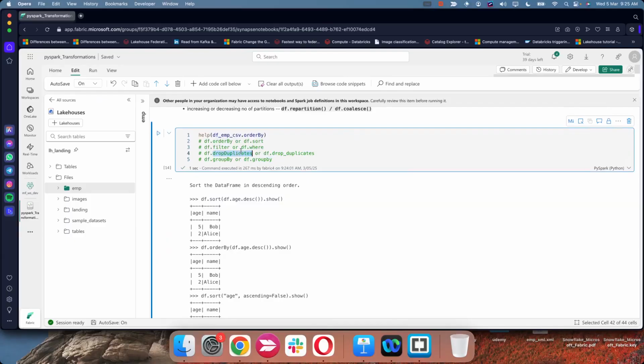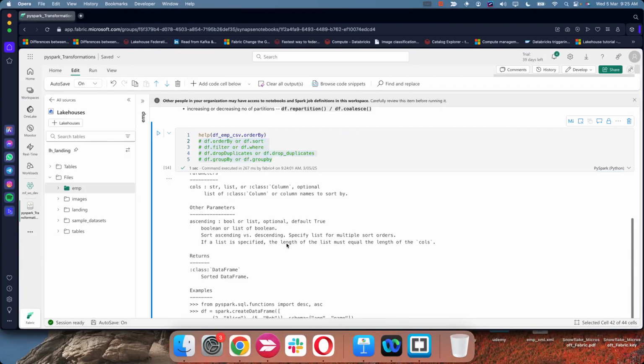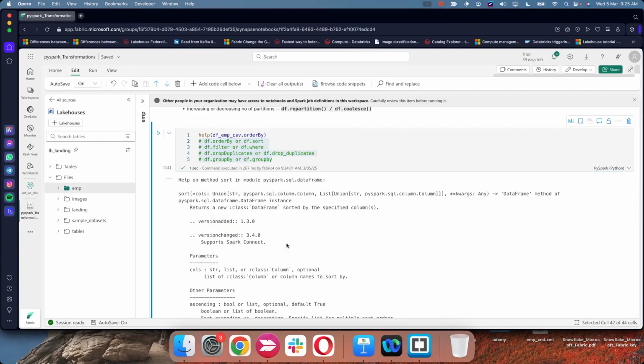Alias name, another name. This is naming convention: camel case, Pascal case. This is underscore. This is camel case. This one is totally a different word itself. Okay, these are alias names, we'll call them alias names, another names. Similarly, you can use sort or order by, both are the same. No difference. Sort by is different. Sort by is available in SQL, Spark SQL, not in PySpark. This is PySpark. Sort or order by. Even when you go and verify the documentation, you can find this same information.